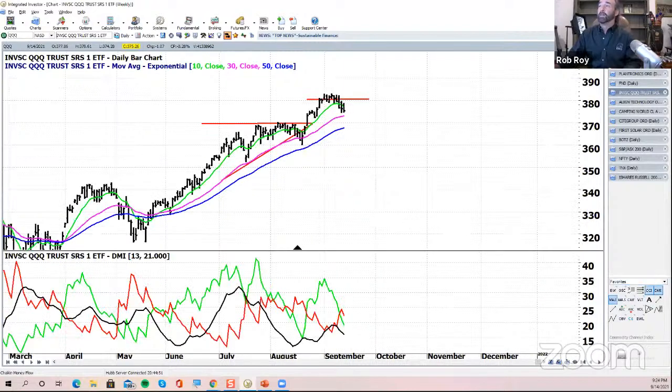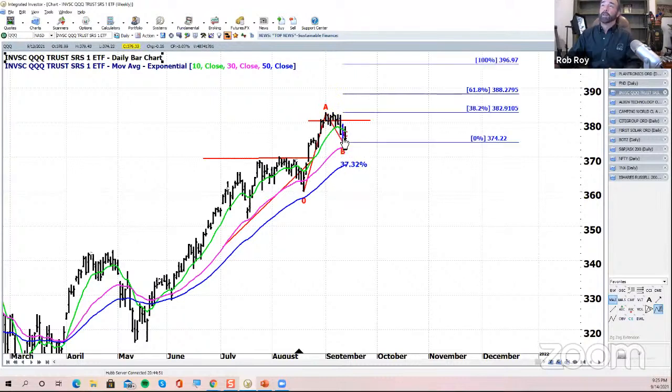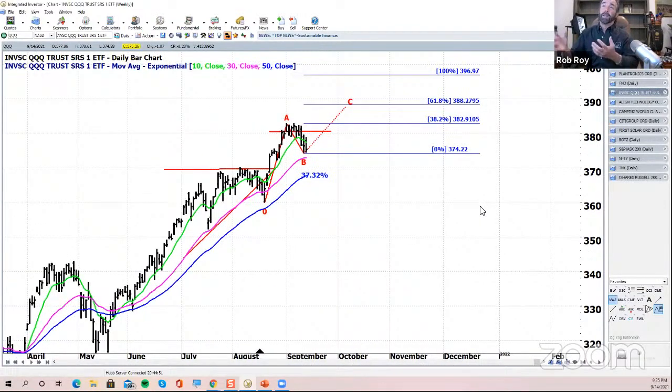So you could look at this zigzag tool and see, yeah, it qualifies. We're corrected right to the 38% level, which means we could extend up to around 390 if we hold here. So that's a point where we have to pay attention to the possibility that we now have a qualified zigzag pattern to the upside. And that's all that first impulse move was, really, is consolidating it. Now we corrected to the first fib level and we could potentially move higher. So that's why I'm saying I'm pretty excited to see what happens here.